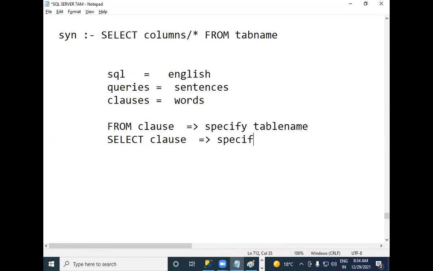In the select clause, specify which columns you want to see, since a table contains rows and columns. Specify column names, or star.